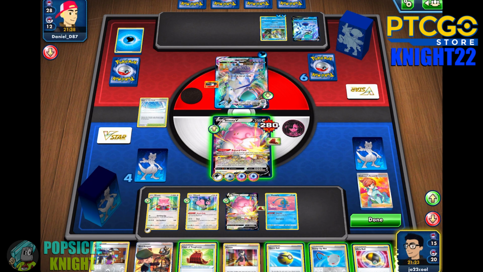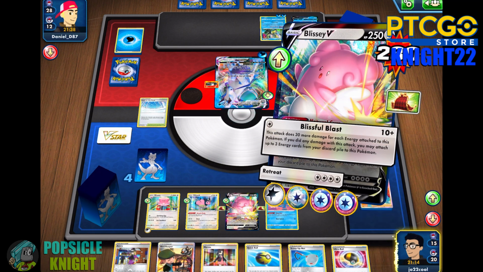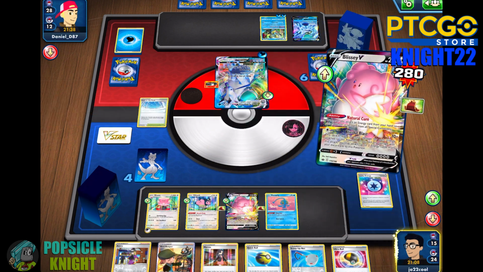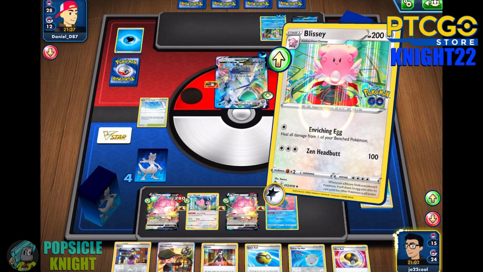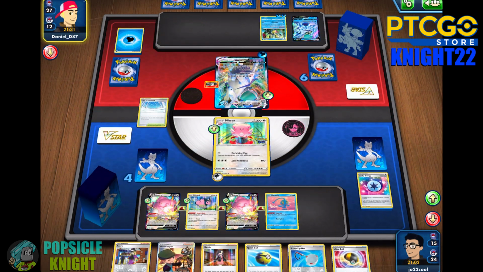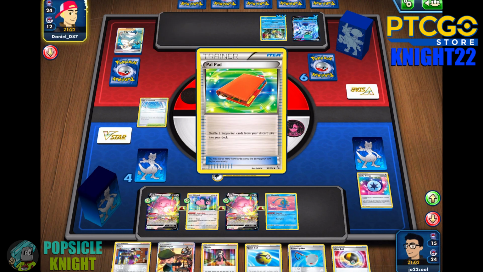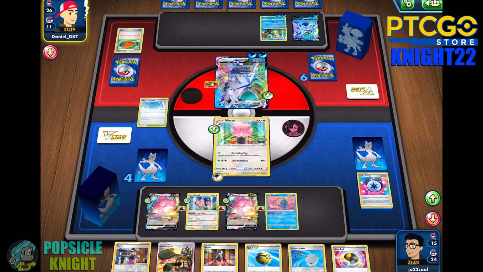Bro, sure enough, we didn't get anything. I mean, we got Bird Keeper, but we can't. We already used our supporter for the turn. I'll attach this Cape of Toughness, and I'll just hard retreat into Blissey, I think. And then I'm just going to use Enriching Egg to fully heal our Blissey V. I don't know if that was a good idea, because we're going to have to build up our Blissey V anyways from scratch. But at least that's going to prevent our opponent from taking 2 prizes. And then we can chip away at their Ice Rider Calyrex for our initial setup. So let's see how this goes.